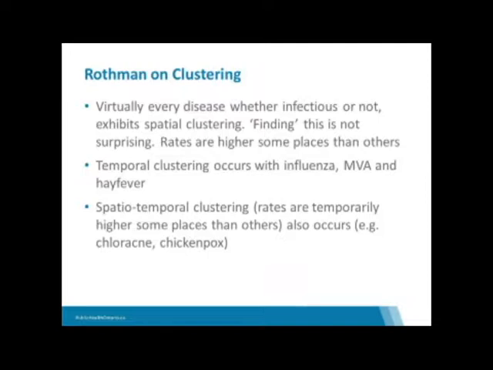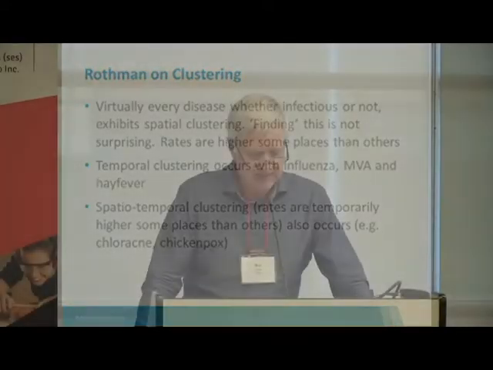Rates are always going to be higher in some places than others, and indeed, if you do a plot across Ontario of the rates of any particular cancer, you don't find an absolutely uniform rate across Ontario, by LHIN, Local Health Integration Network, or by health unit. There are variations, and many of those are just random over time and place. So you don't get an absolutely homogeneous set of rates.